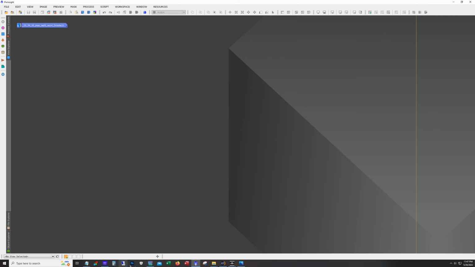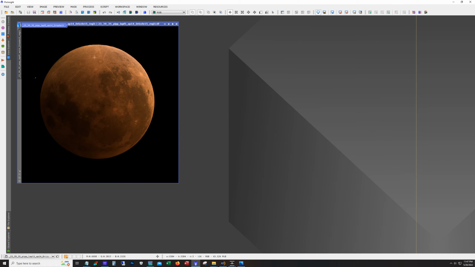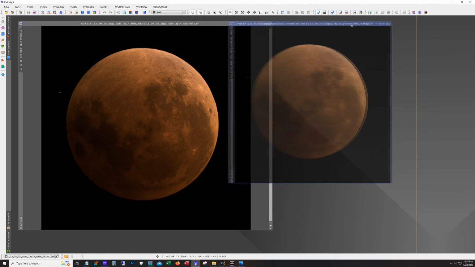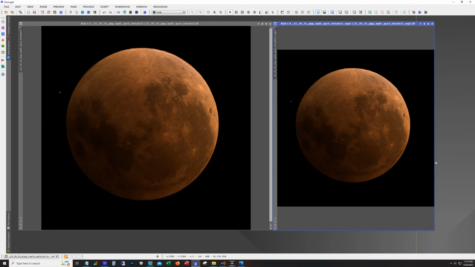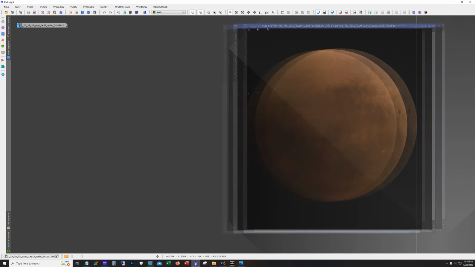Okay, and now we'll put this into PixInsight and do a comparison. All right, can you see a difference? It's quite noticeable, isn't it? Yeah, the wavelets in Registax really do some amazing work. That's the gist of it as far as processing the video files that you capture.